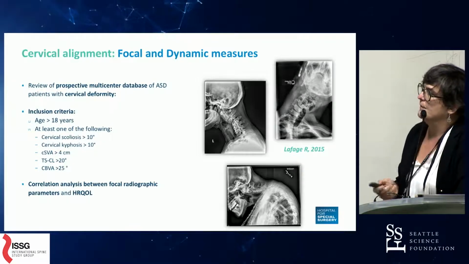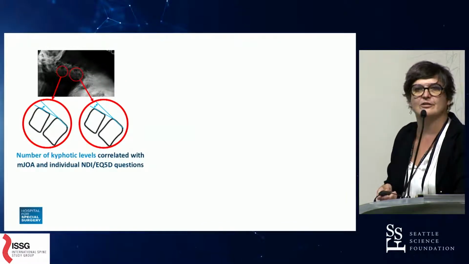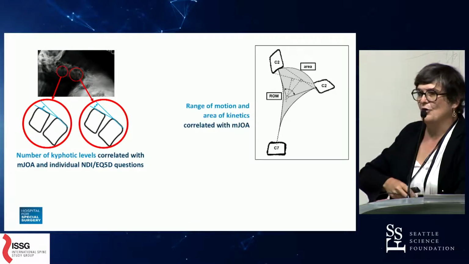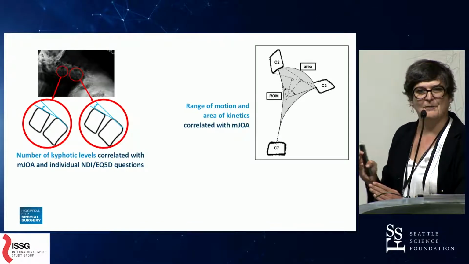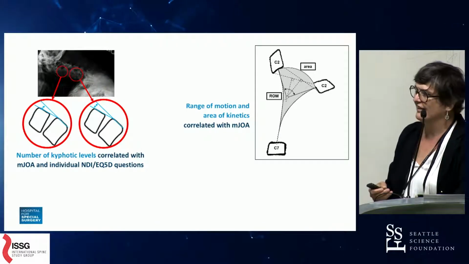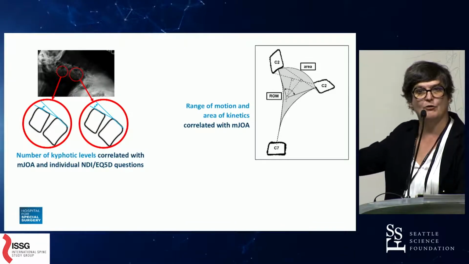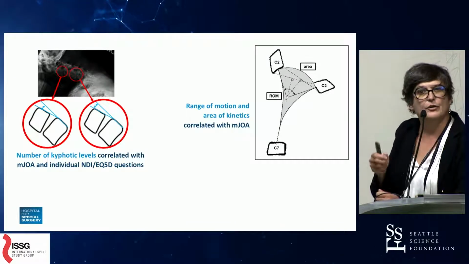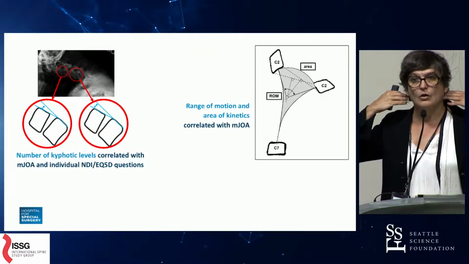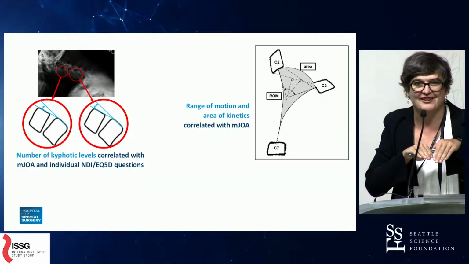So we did 2 studies. One was on cervical myelopathy, and then we repeated this study on cervical deformity patients, and we demonstrated that among all the cervical parameters that you can think of, including the classic ones, the plumb line, the cervical lordosis, what seems to matter is, on one hand, the focal deformity, so the number of kyphotic levels, because you can have a global cervical lordosis despite a few focal kyphosis.